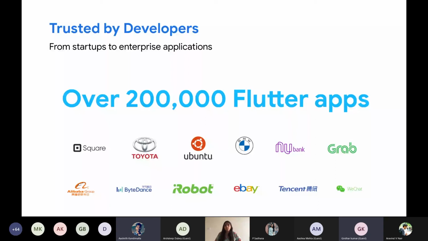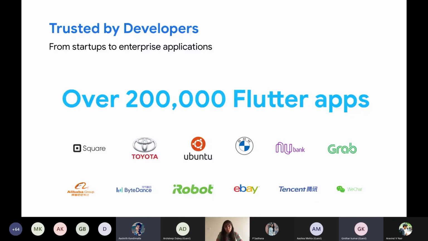So in case you want a job in Flutter, you don't have to worry because many startups are already using Flutter. Many enterprises like New Bank, Grab, Toyota, Tencent, all are using Flutter. Alibaba Group, they are using Flutter. So you have a great opportunity to join those startups as a developer. And regardless, if you're planning to have your own startup and you want to use it, there are so many other startups who have tried different things with Flutter. So it's a good experiment for you to get started with.